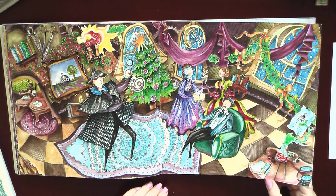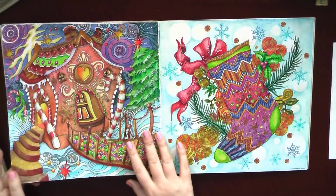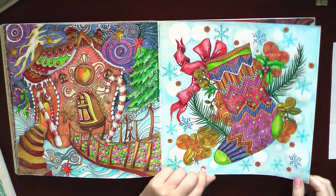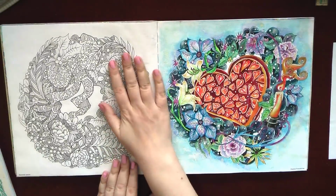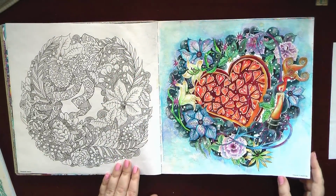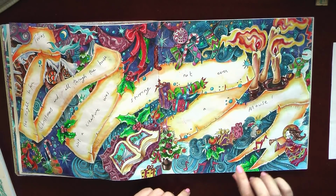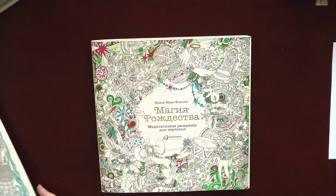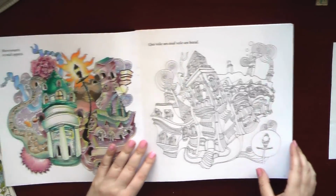Books about France and about England also have less detailed pictures and probably are more suitable for beginners or for people who don't want to spend a lot of time on each picture. But at the same time, they are also a little bit more difficult in deciding what is depicted in the picture and which colors to use. At least for me, these abstract pictures in Bon Voyage and Tallejo are a little bit more difficult to understand. But still, I love this idea of adding proverbs. It was very instructive for me, both in English and in French also.